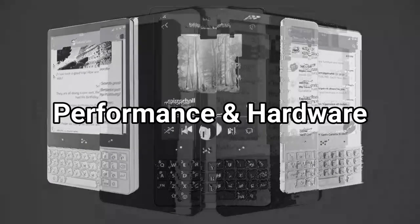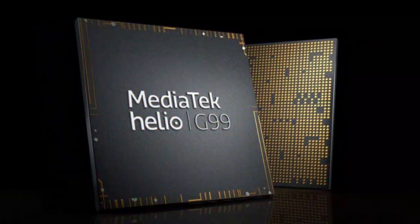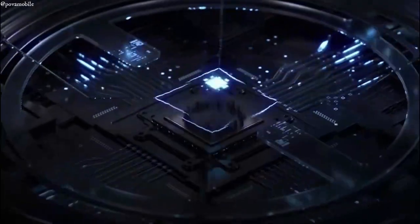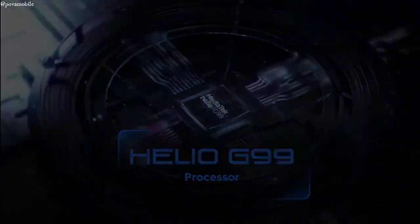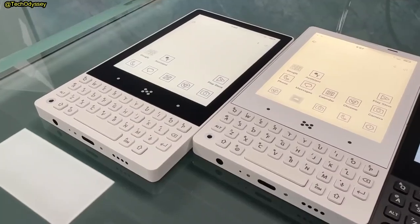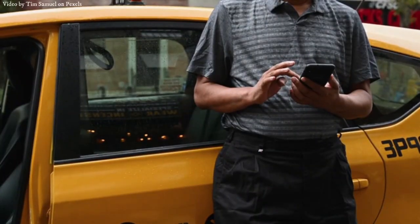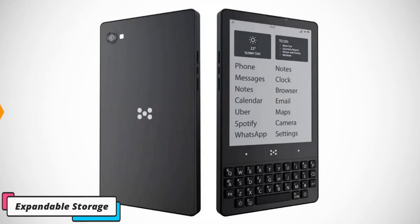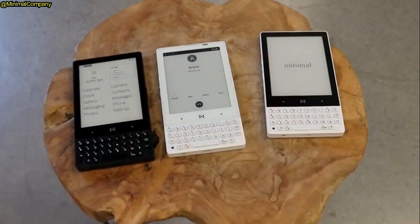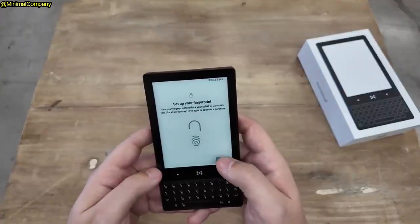Performance and hardware. Powered by the MediaTek Helio G99, a mid-range octa-core chip that balances power efficiency and performance. Comes in 6 GB of RAM and 128 GB of storage, also 8 GB of RAM and 256 GB of storage configurations, offering enough memory and storage for everyday tasks. Includes a micro SD card slot, a rare feature in modern smartphones. Equipped with dual SIM support and a fingerprint sensor.